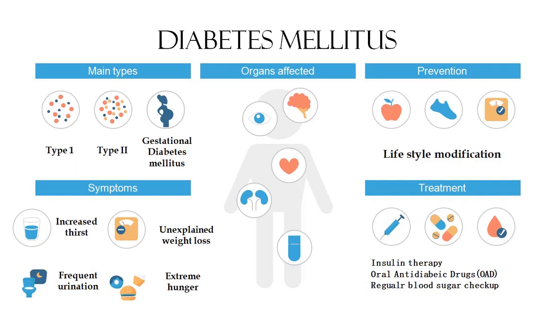Once uncontrolled diabetes mellitus is seen in the patient, they get many complications like diabetic neuropathy, nephropathy, retinopathy, diabetic foot, and many other cardiovascular diseases. The main preventive measure we can take for diabetes mellitus is to change our lifestyle: proper diet, proper exercise, and proper maintenance of body weight, which helps in the control of the weight of the person. The last thing is the treatment option. They give insulin therapy, oral anti-diabetic drugs are given to the patient, and with this, regular checkup of blood sugar level in the body is also done.